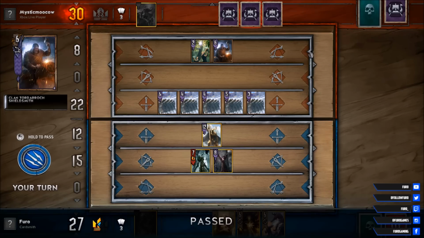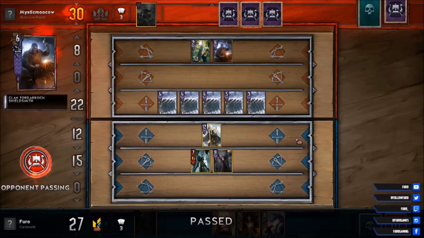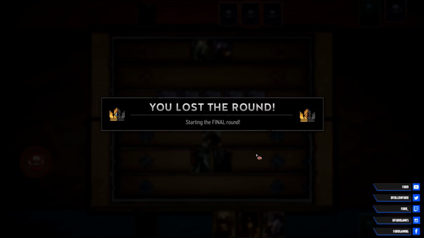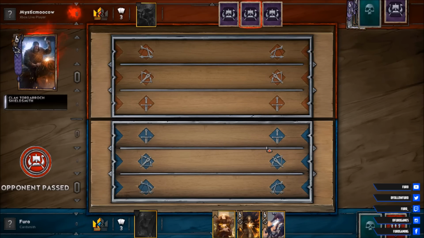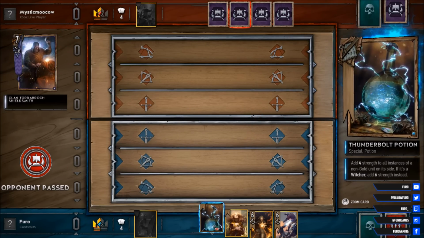So he's winning that round, but with 3 gold cards that we can play for the last round, that should still be a victory if we're doing it right. Opponent will start here for the last round. Ooh, Thunderbolt Potion, yeah, that is good.